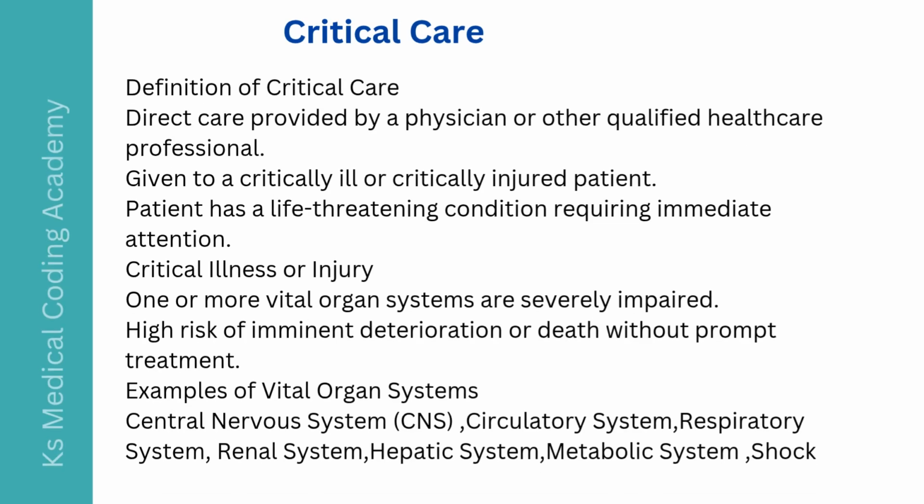In this slide, let's understand the meaning of critical care. According to CPT guidelines, critical care is the direct delivery of medical care by a physician or other qualified healthcare professional to a critically ill or critically injured patient. A patient is considered critically ill when one or more vital organ systems have severe impairment, creating a high probability of life-threatening deterioration if immediate medical treatment is not provided. Critical care is not determined by the location of the patient. It can be provided in the emergency department, intensive care unit, hospital ward, or any other appropriate setting.